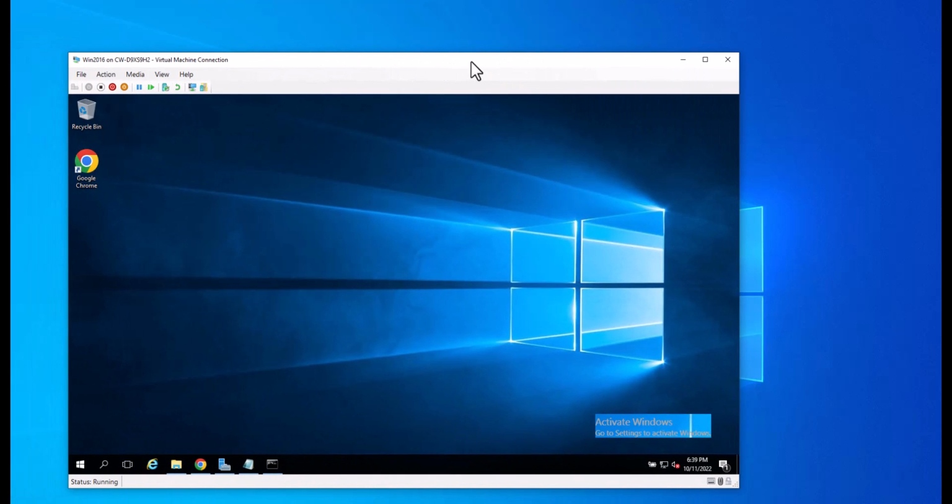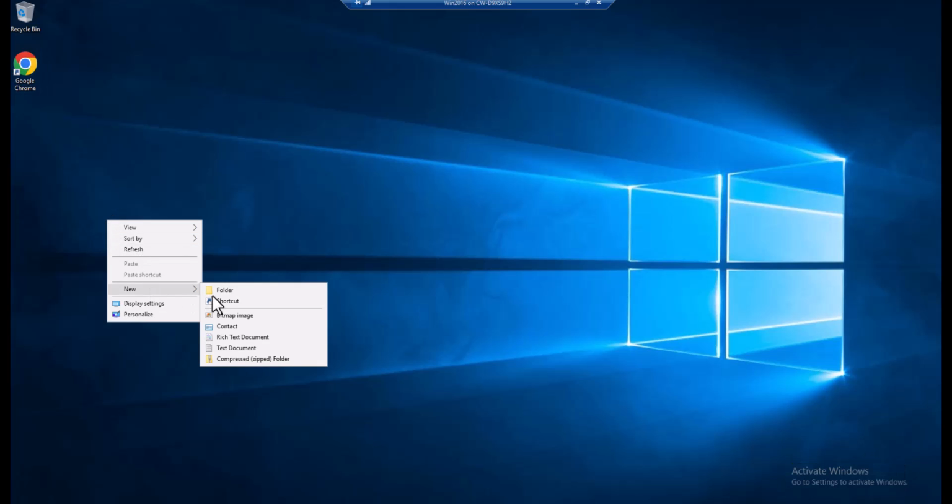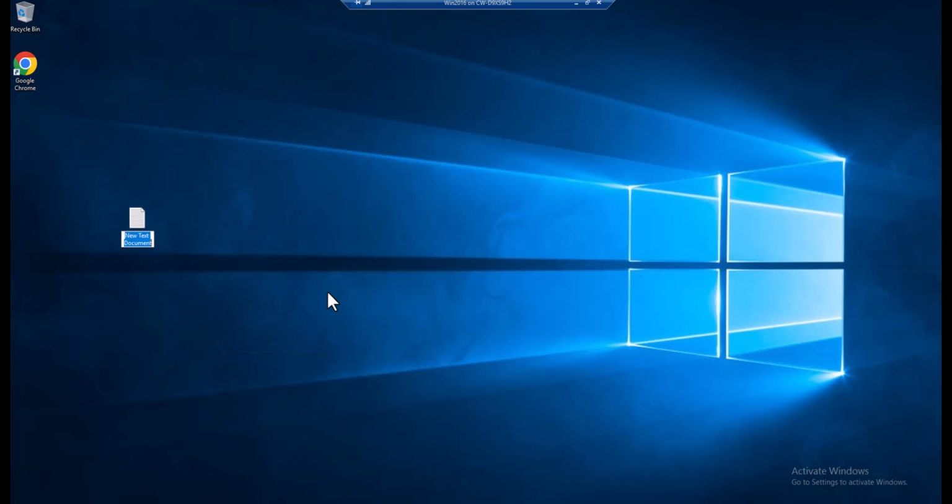Now that we verified that we're able to get to the test server, let's go back to the source server, our on-prem server. And let's go ahead and make a change on here. That way we can verify that it is taking snapshots on AWS, and then when we do the cutover, we'll verify it by seeing if this desktop shortcut is there.